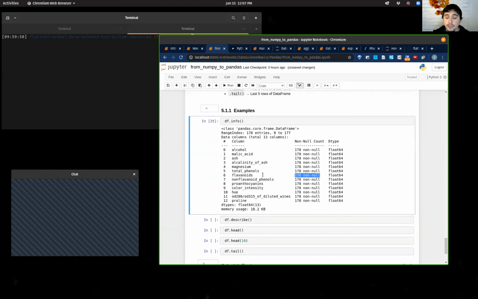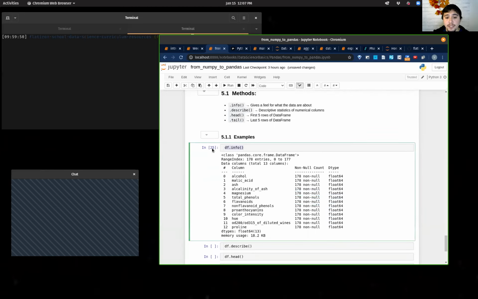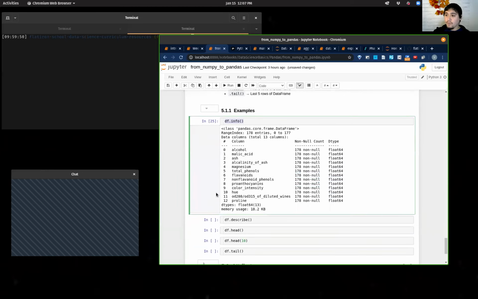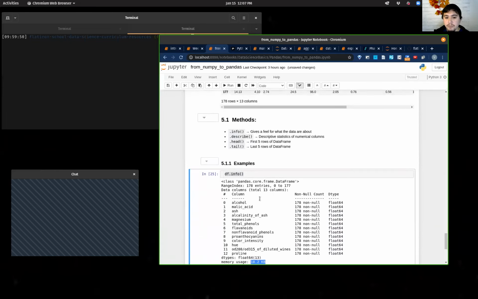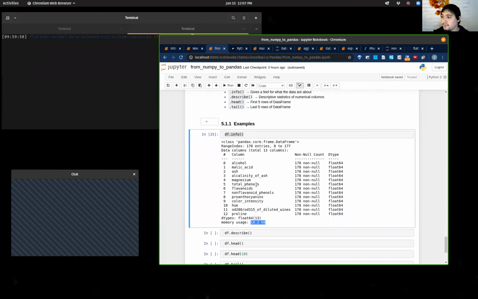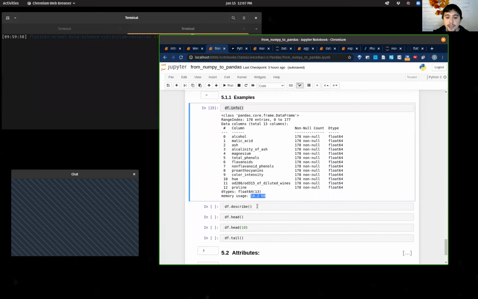So what I usually like to do is load my data frame and then do df.info and see what's in my data frame, like what's going on. This is a really quick way to look at it. This can be important when you have very large data: you can see how much memory usage. It's like 18 kilobytes, which is very, very small, so we don't have to worry about that too much. Okay, cool. Makes sense, the df.info. All right, let's try df.describe.